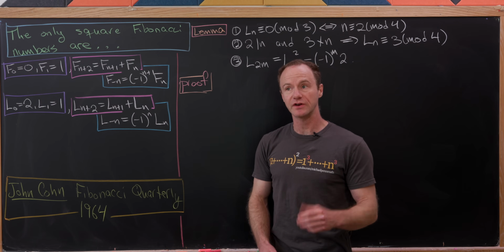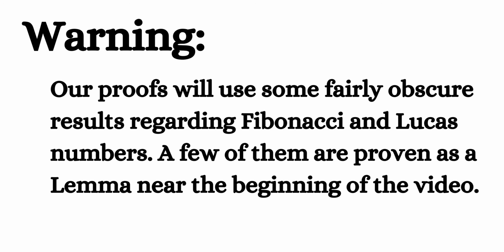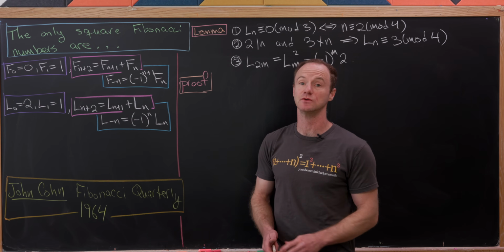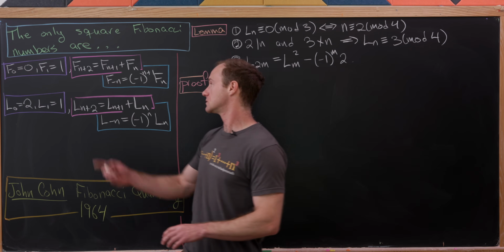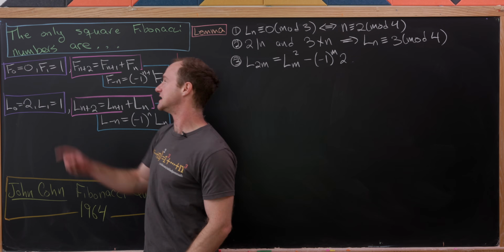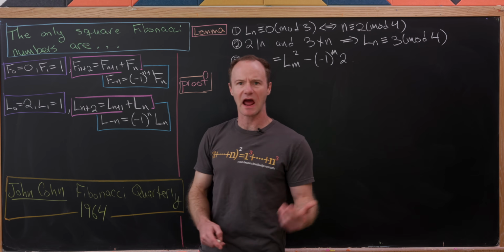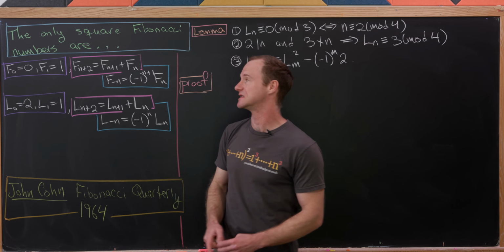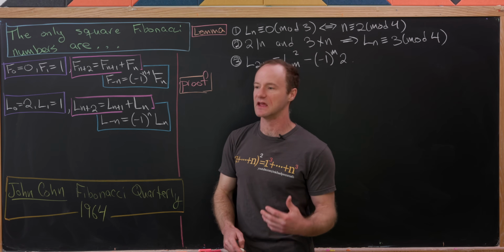1964. So in order to do this, we'll not only need the Fibonacci numbers, but also the negative versions of the Fibonacci numbers, as well as the Lucas numbers. So let's recall the Fibonacci numbers have seeds 0 and 1, and then our recursion takes over. So the n plus second term is the sum of the n plus first and the nth.